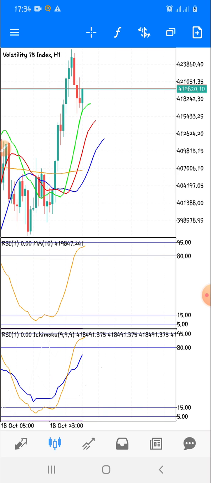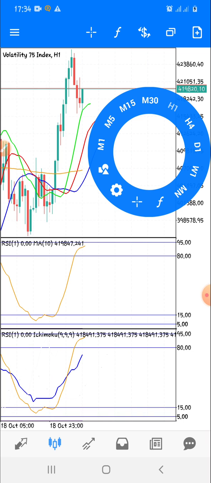Then I will explain further on how to analyze and scalp on 1 minute time frame. In most cases, we will use this brand new strategy on 1 minute time frame. In other instances, if the trend is still moving, you must check from 30, 15, 5 minutes time frame. That's where you'll be enlightened that the trend is up or the trend is down. So let's start by adding our indicators.